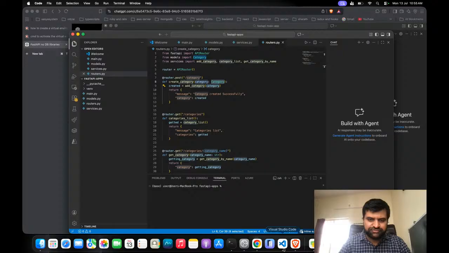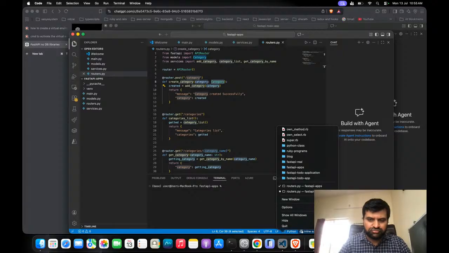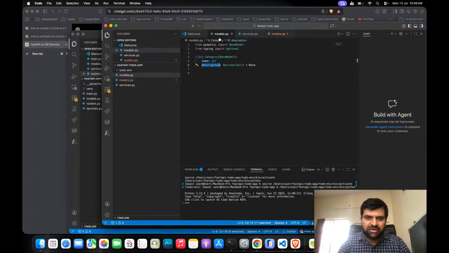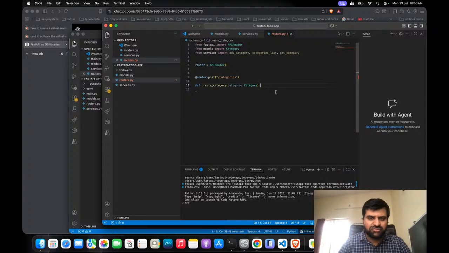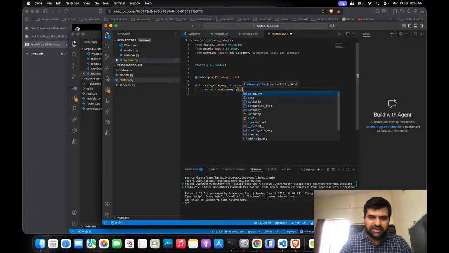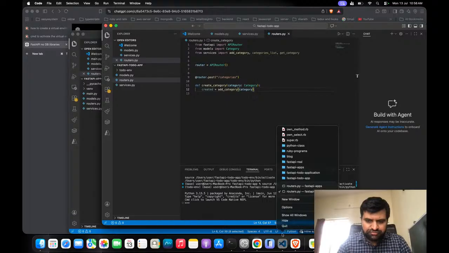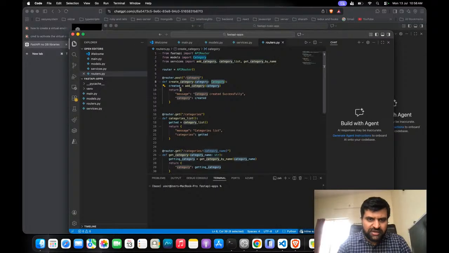Category: here the attributes come, name and description. Now created equals, you have imported the service, right? add_category(category).